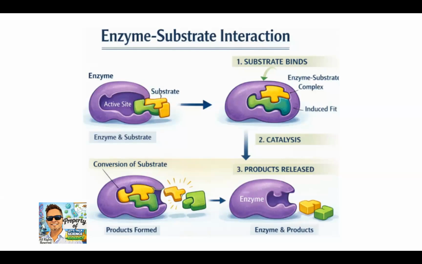where the pieces come together like the puzzle, that conformational change, that transduction is going to occur, which will either squish together different parts of that substrate, making a bigger substrate. In the case of things like digestion, it might actually break apart some of those covalent bonds that are maybe storing the energy of sugars. And so the reason why you're able to digest certain sugars is because you have an enzyme that has a very, very specific active site that will cause an induced fit on that carbohydrate. And then that induced fit is going to cause a transduction to occur where the shape of the enzyme changes.